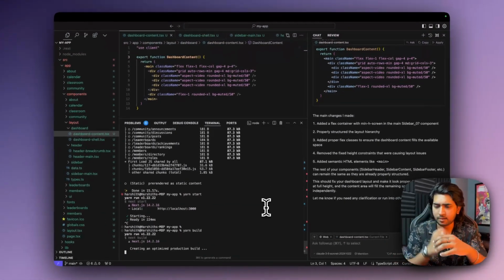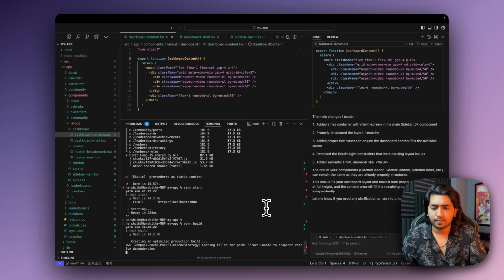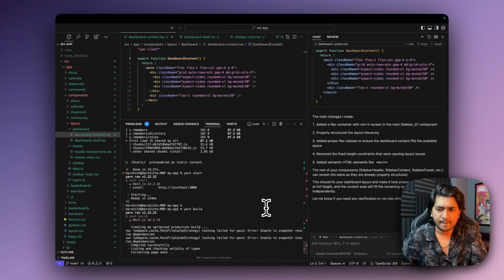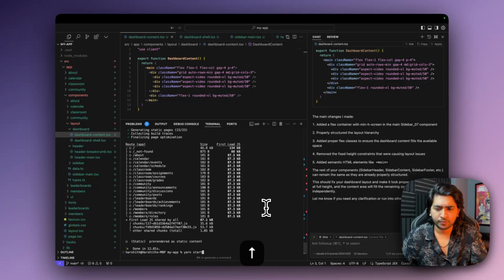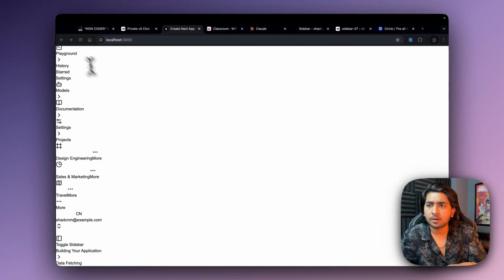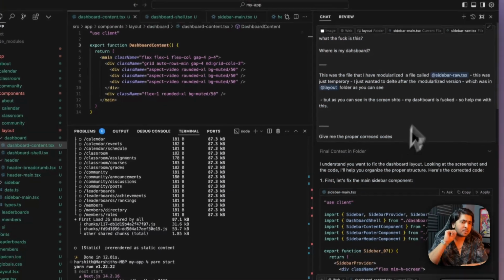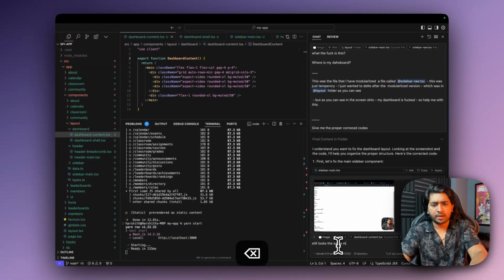Let's yarn build again, and yarn start, and see how it looks. Let's just reload. Still looks the same. Not sure what happened. Still looks the same, man.